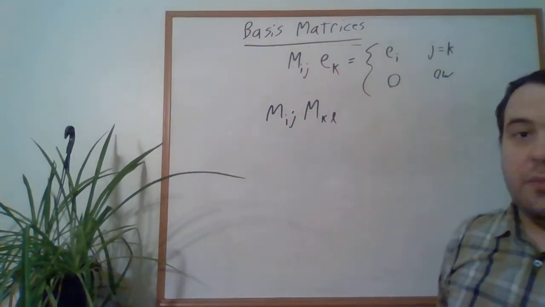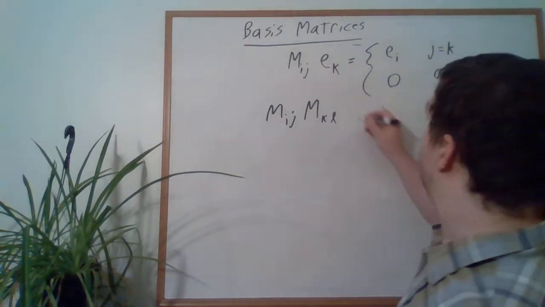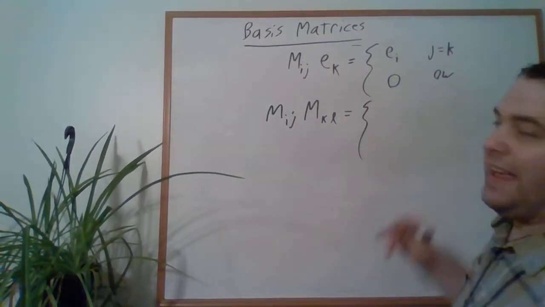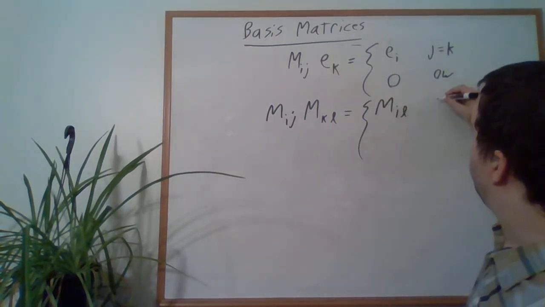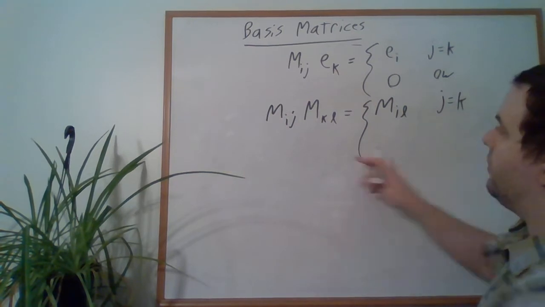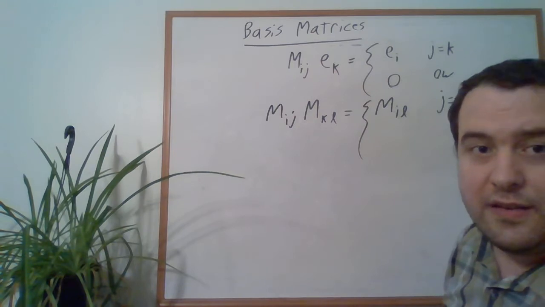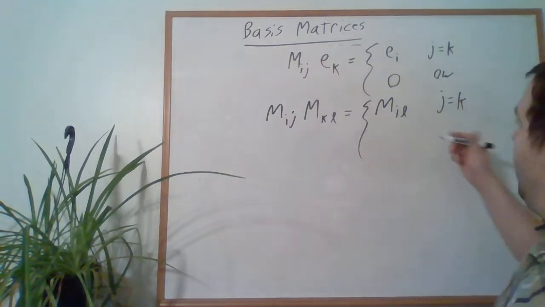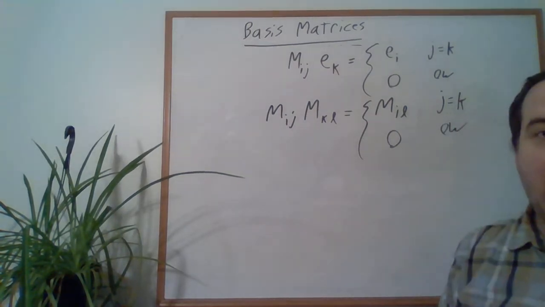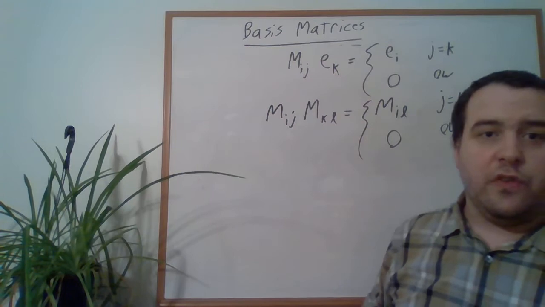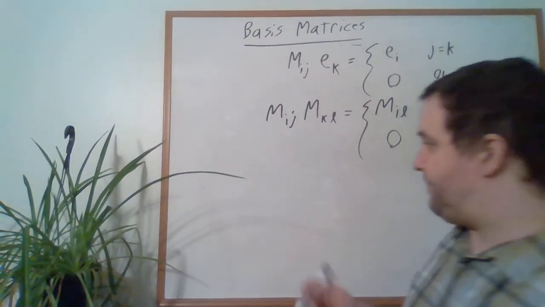And then if we want to multiply two basis matrices together, again, it's going to be almost the same thing. It's going to be the remaining indices, assuming that the adjacent indices agree with each other, and it's going to be the 0 matrix of appropriate size otherwise. And just knowing these two rules is enough to do all matrix multiplications. Let me show you an example.